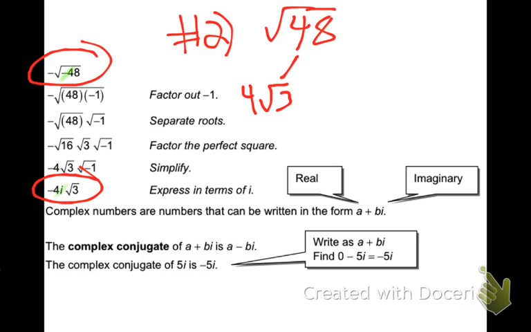How do you get 4 square root of 3? What's the perfect square that goes into 48? 16 and 3. Why isn't it like 8 and 6? Because neither 8 nor 6 are perfect squares. Remember perfect squares? Like 1 times 1 is 1. 2 times 2 is 4. 3 times 3 is 9. Perfect squares come out perfectly. Okay. Notice here on this one, I had a negative in front of the radical. So the negative stayed in front when I had my answer. Okay, some people get confused, like, well, why is all of a sudden a negative here? It's just because they had a negative.